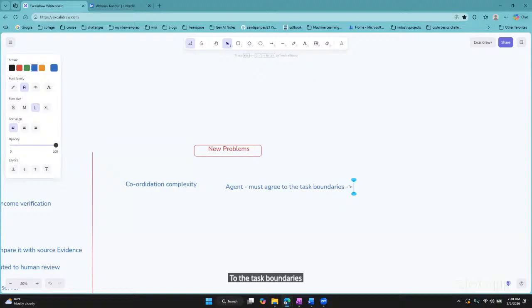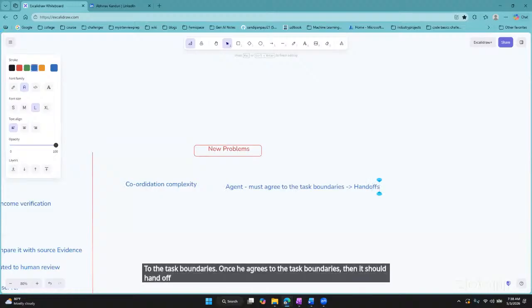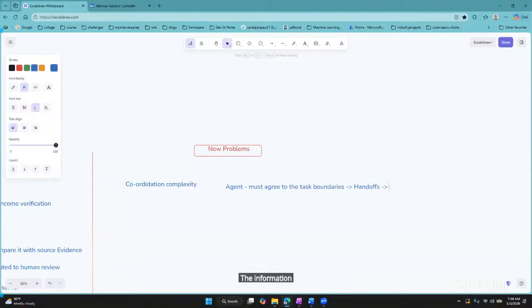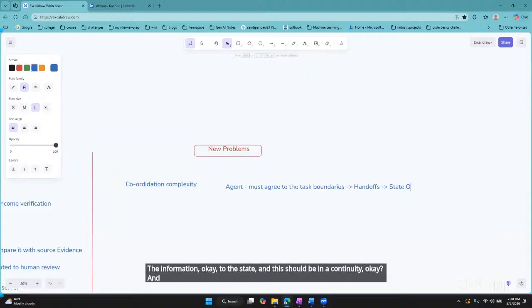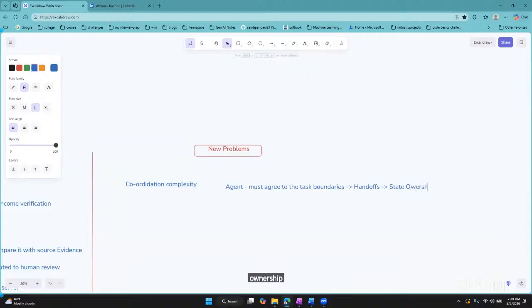Once it agrees to the task boundaries, it should hand off the information to the state, and this should be in continuity. The state ownership should carry forward, route to the particular nodes, and get the final decision with some validations.